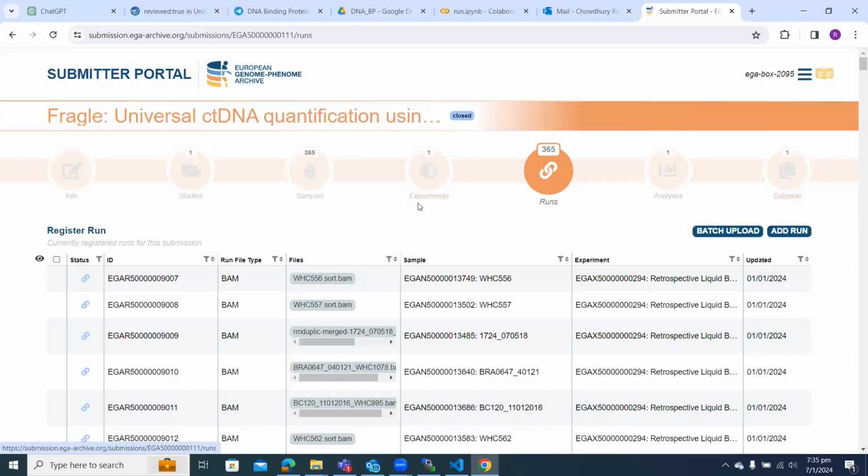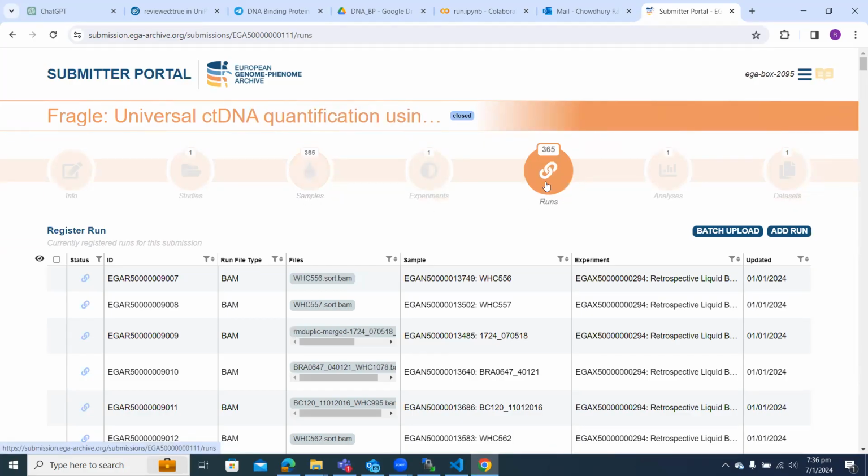Next, just go to the runs tab. This is the most difficult tab, okay? And I will walk you through the details of the entire process. So what is the work of the runs tab? Previously in the samples tab, you uploaded your meta info, right? So you had the sample names, right? And their different information such as biological sex, phenotype, their patient ID, etc. Right? So you want to link your sample names to all the sample files that you uploaded in EGA. Okay. So basically you are now linking these sample names to your uploaded files.